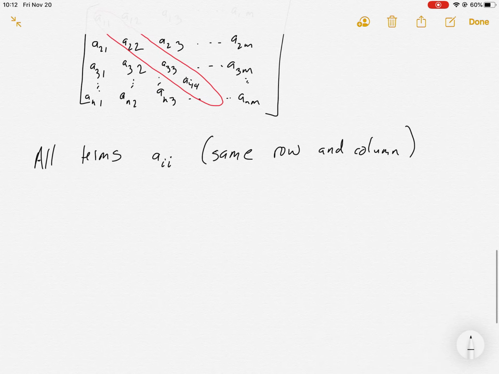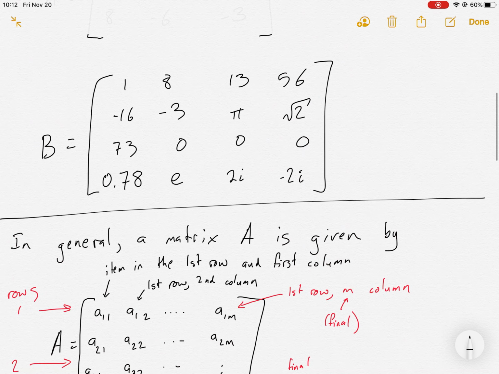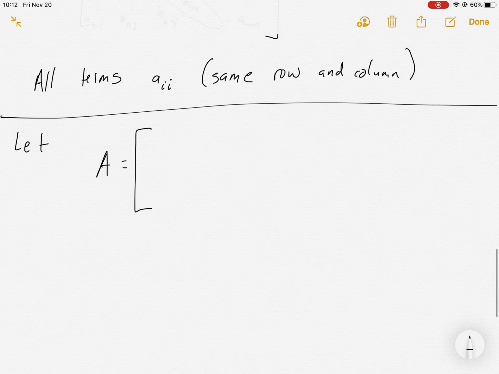So before I end this video, because I do know it's getting a little bit long, I'd like to do one more example where we actually go through all of these terms. So let's just let A be a matrix, which we saw before. So let's just do that first one. I'll maybe add a little bit to it. Doesn't really matter. Let's call this 5, -2, 1. We'll do 8, -3, -7. And let's do 6, 1, 2. Actually, let's add one more column. So let's call this 0, -6, and 4. I haven't used a 4 yet.